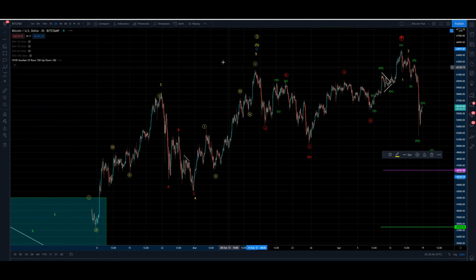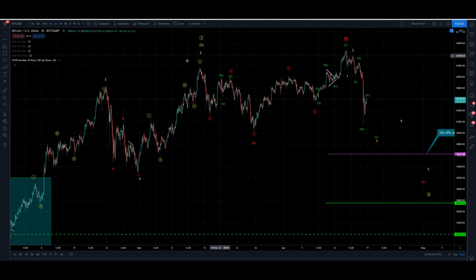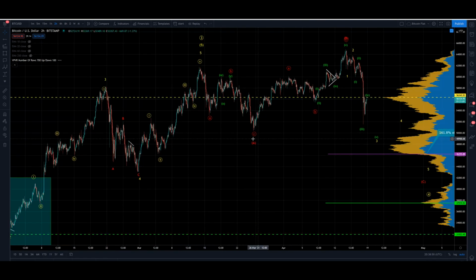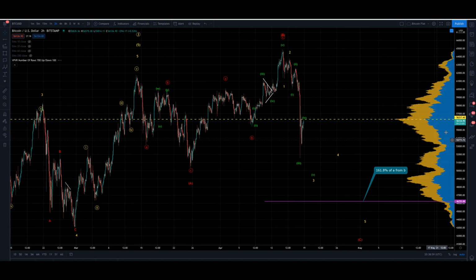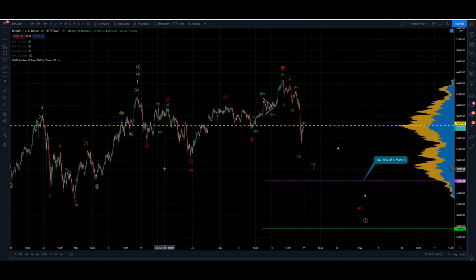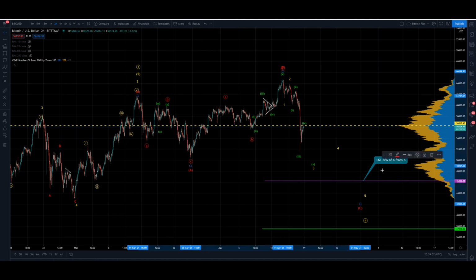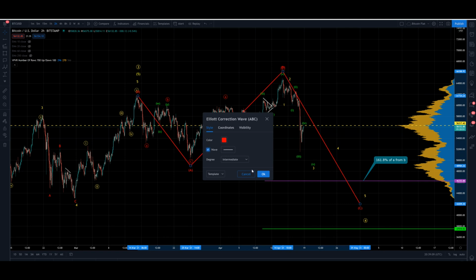So we top out in primary wave 3. We then have a 3 wave move into an A, a 3 wave move into a B, which expands beyond the start of A, and now we're looking at a 5 wave move down into a C, which will expand beyond the completion of A. So wave 3 into wave 4, just like this. Nice and simple 3 wave move.